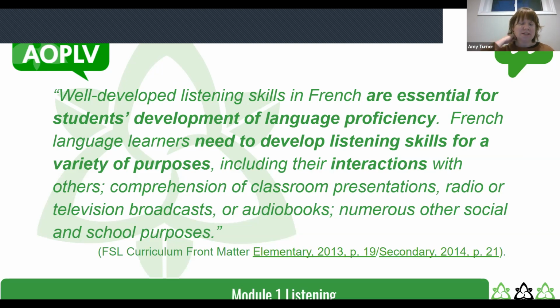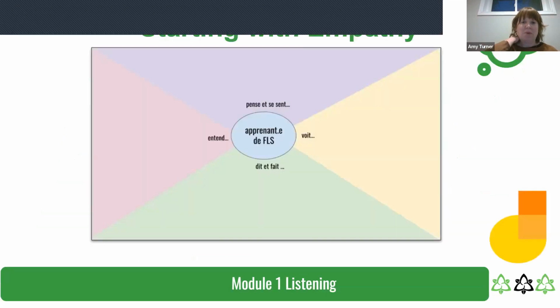So we wanted to take a moment, and some barriers were already listed as far as the teacher, thinking from a teacher perspective when we were checking in with where you were feeling maybe with your listening skills and what things might be getting in the way of you moving up to that next level of confidence with teaching listening. We wanted you to think a little bit about the learners in front of you.